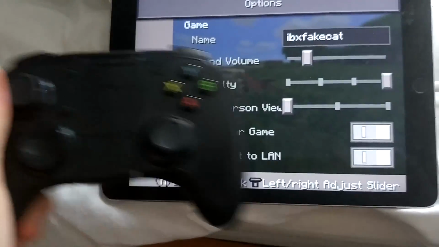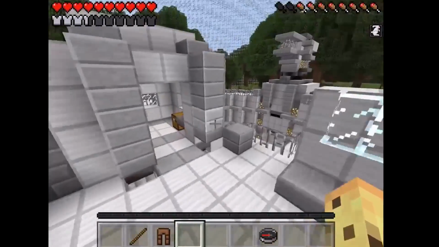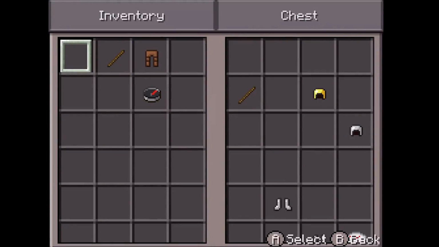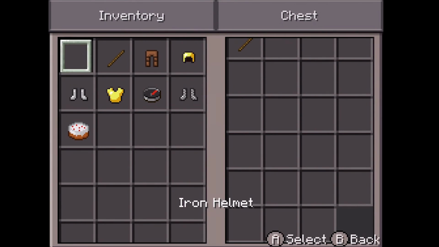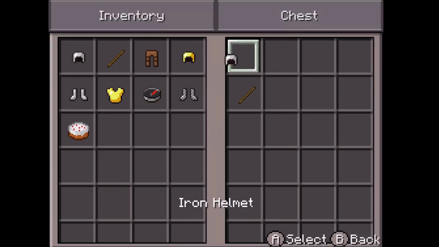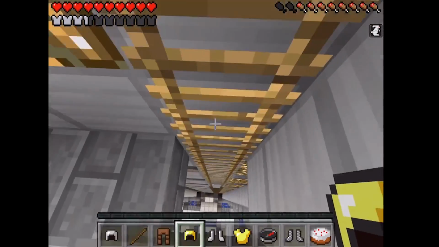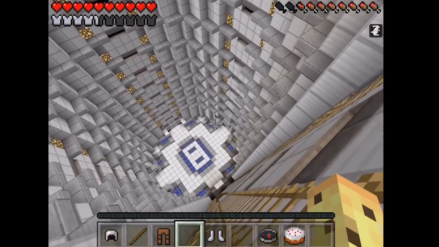However, there is one big problem with using Bluetooth controllers that no one mentioned in any of the videos I looked up before I bought this, because it's a big purchase. That's something you've got to realize. It's literally almost 10 times the cost of the game just to buy this controller. Minecraft Pocket Edition is pretty cheap, but still, you've got to really consider this for quite a few different things.